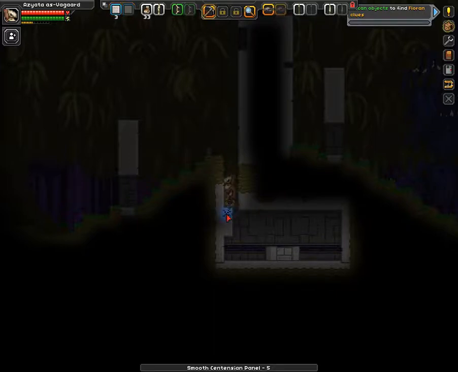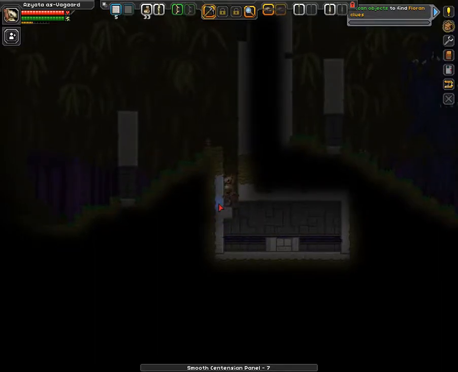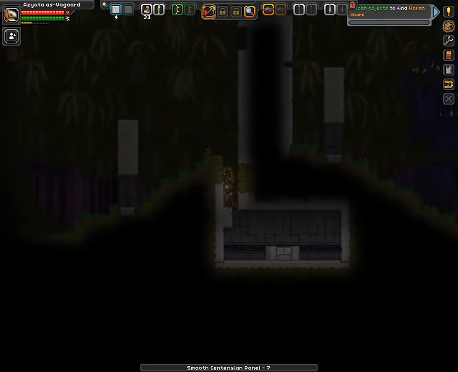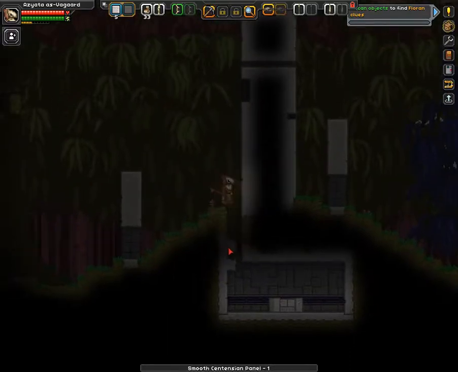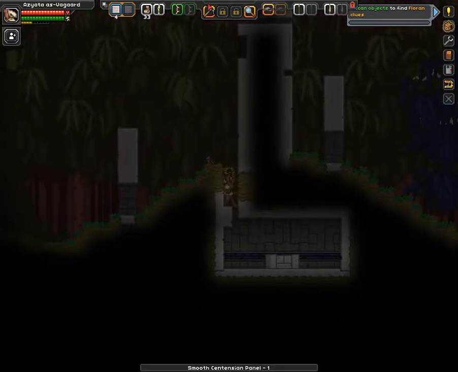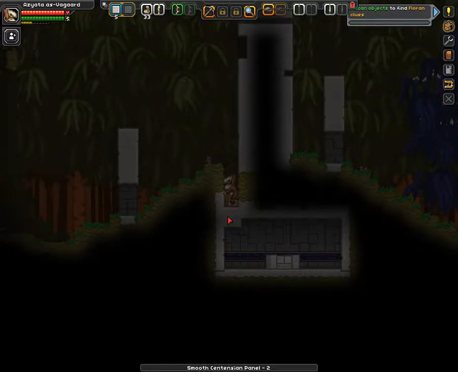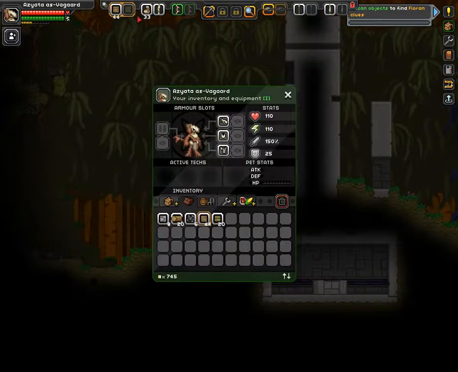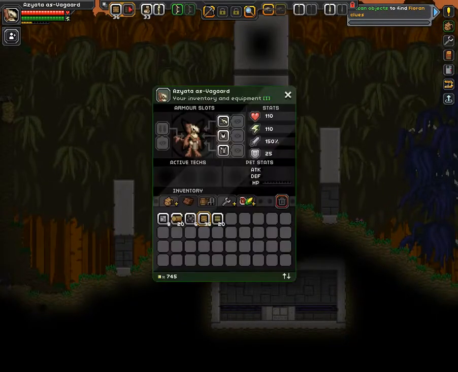Alright, keep going up. Gotta keep going up. This is really difficult for me to do right now. Right now, let's block off this area with dirt. Just like my mama taught me.